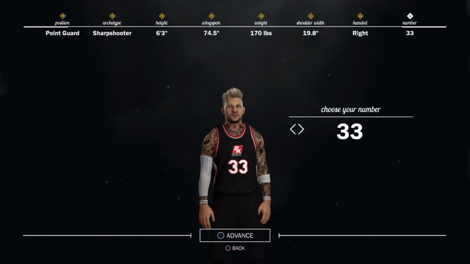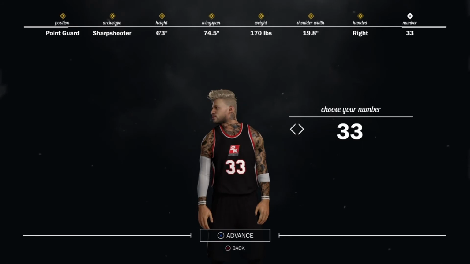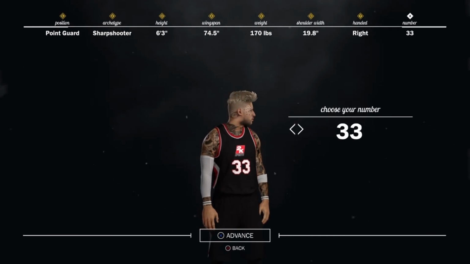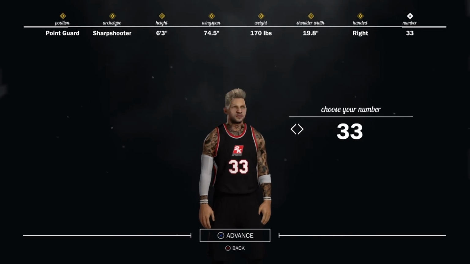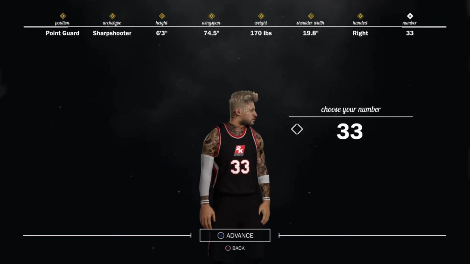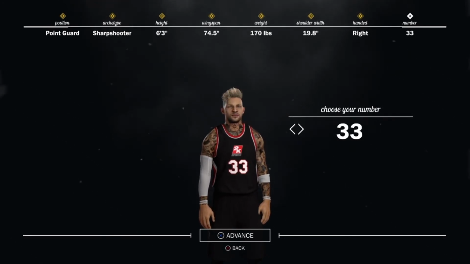Point guard, sharpshooter archetype, of course. 6'3" because you get that little extra height, and you're the only height that starts off with a 93 3-pointer, which will go up to a 94 with this wingspan. Wingspan minimum because you get an extra shot boost, which is going to get it up to a 94. Weight 170 because it's going to make you a lot faster, and you're going to be able to dribble the ball a lot better. Shoulder width, make it minimum just to give it a little extra boost to your wingspan as far as being smaller. Handed, doesn't matter. Number, doesn't matter.